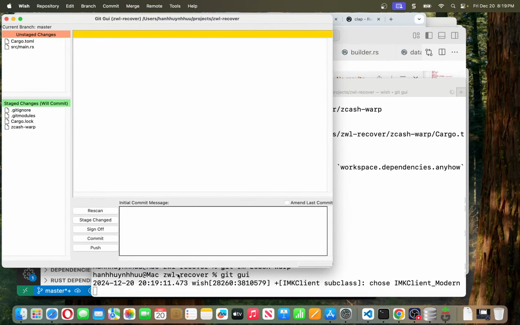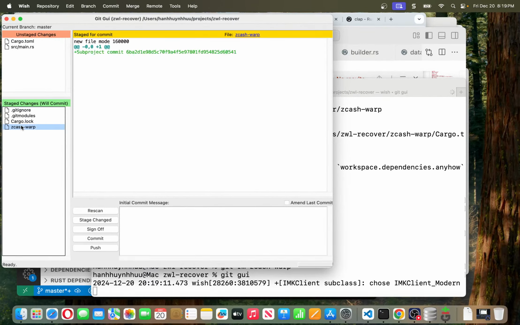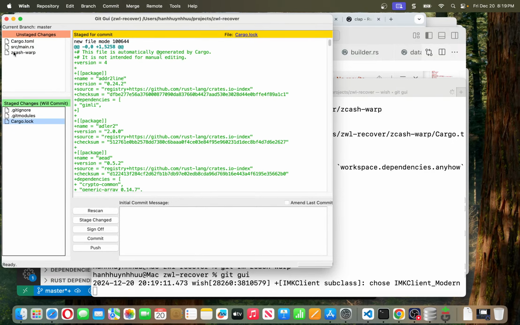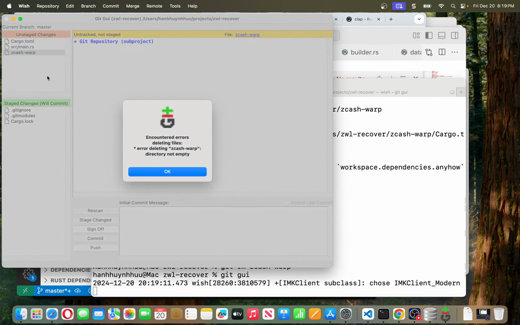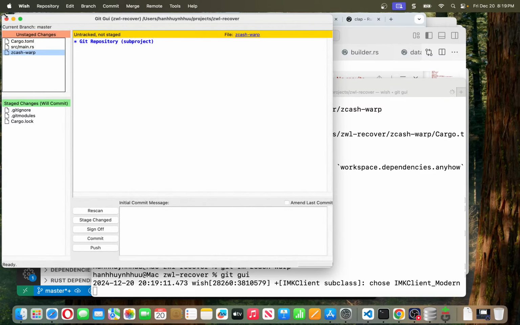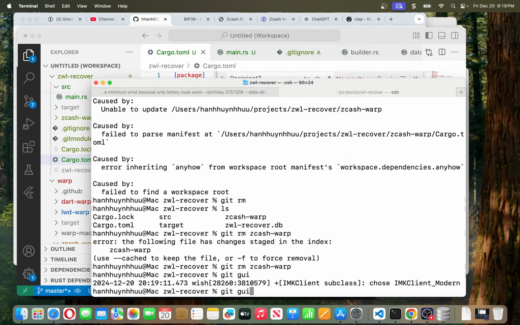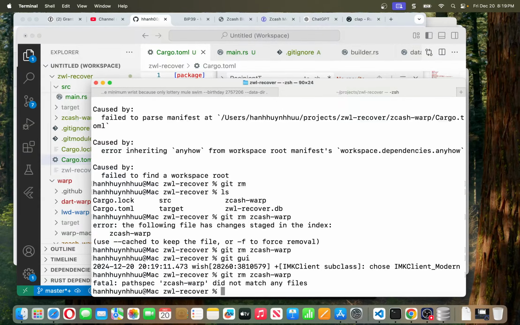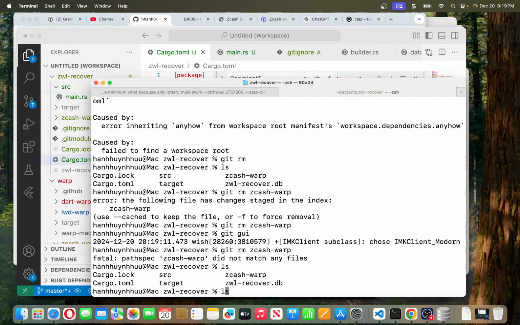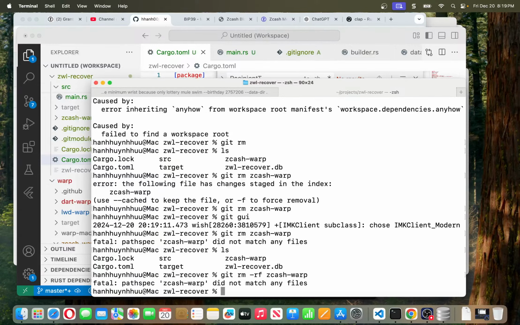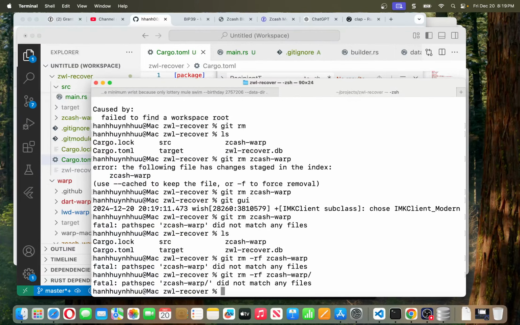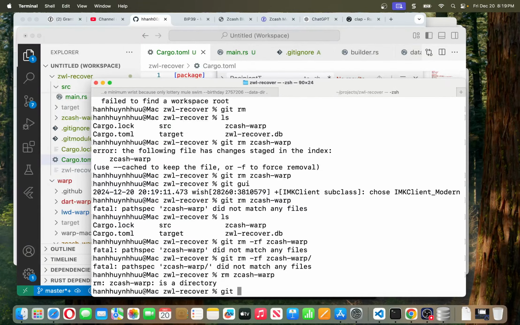We remove this from the index. What? What do you want from me?